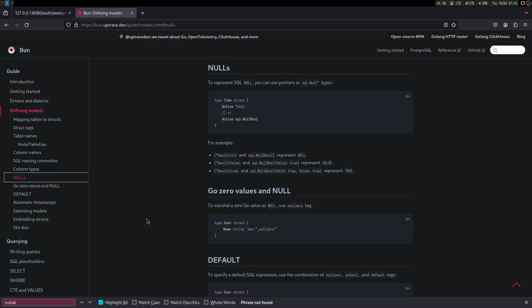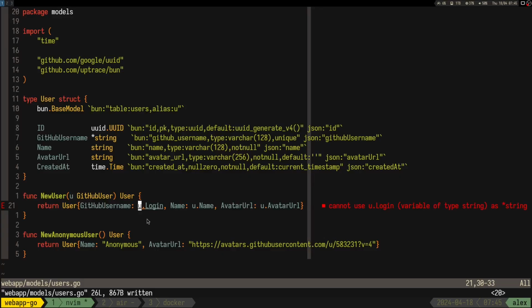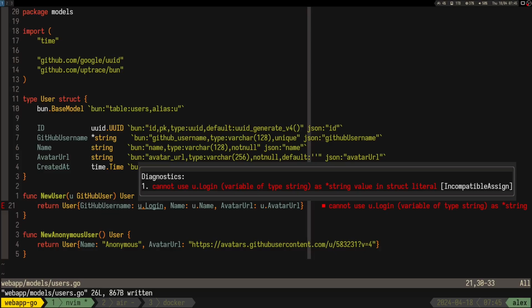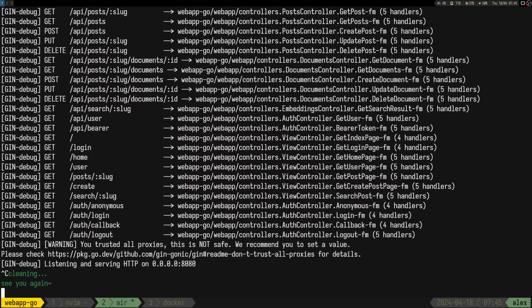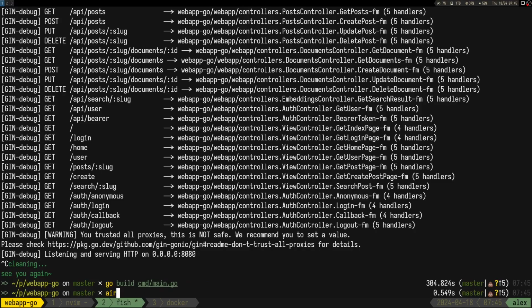And how can we set... Let's see if this thing still compiles. Okay, so it doesn't care.